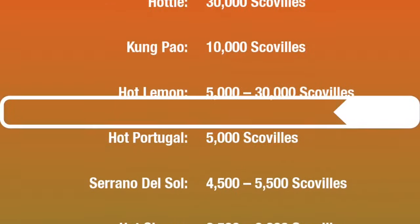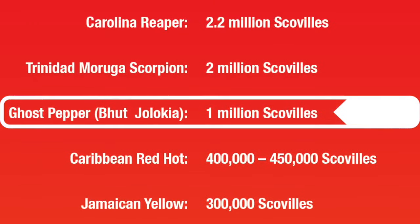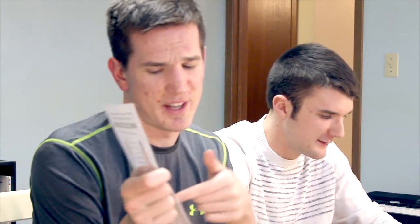So just to give you an idea, here's a Scoville heat scale for chili peppers. This jalapeno pepper comes in at about 2,500 to 8,000 Scoville heat units. We're talking 1 million Scoville heat units right here. I want to do the math on that and figure out how much hotter. Because, I mean, these are hot, but these are going to be really hot. Oh, by the way, if you need to know where to get one of these, Kijiji. There you go. Free piece of information. All right. So, one of these is roughly 200 jalapenos at once. Yeah. Yikes. Is there anything more you need to know?